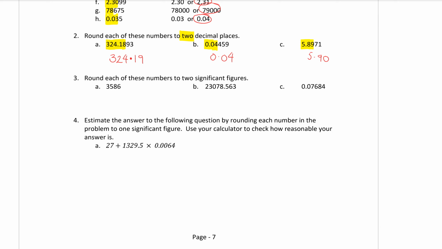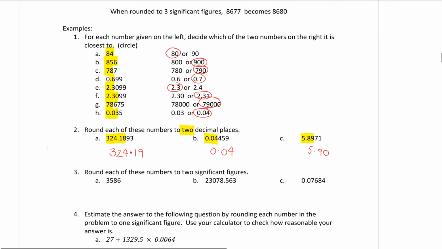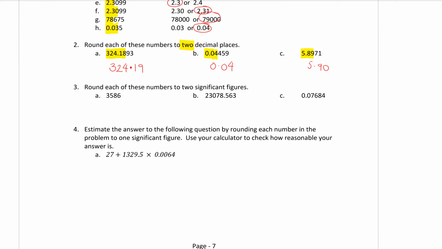Okay, so to round something to significant figures, unlike the decimal place one where you find the decimal point, you start counting the significant figures from the very start, meaning the left-hand side of the number. Okay, so if this first number that I have here, this is back in the examples, on the examples page, that 3 would be my first significant figure. The 5 would be the second significant figure. Okay, the 8 would be the third, and the 6 would be the fourth. Okay, 1, 2, 3, 4, right across the page there, 4 significant figures. So you can count them like that.